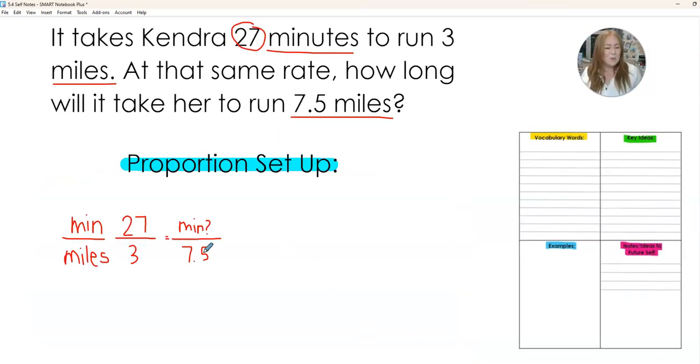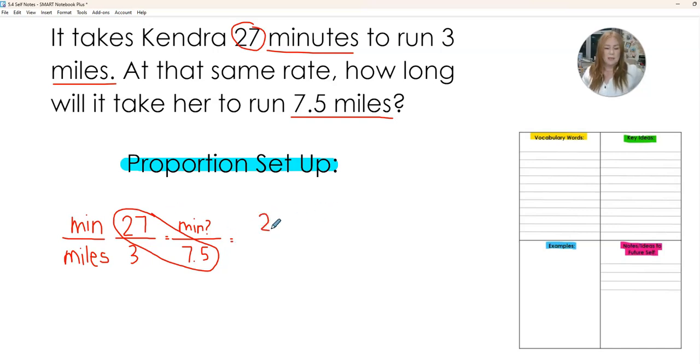Sorry. Okay. We want to find these minutes alone. We want to get this alone here. Normally we would divide this by 7.5, but we don't know the minutes. So we're going to take 7.5 and move it to the other side, but the opposite of divide is multiply. Go ahead and circle these ones that are across from each other, that are crisscross here. We're not going this way because we don't know this one. We don't know the minutes. We're doing the 2 numbers that we know. And we're going to rewrite our problem. You can write it down below if you need to.